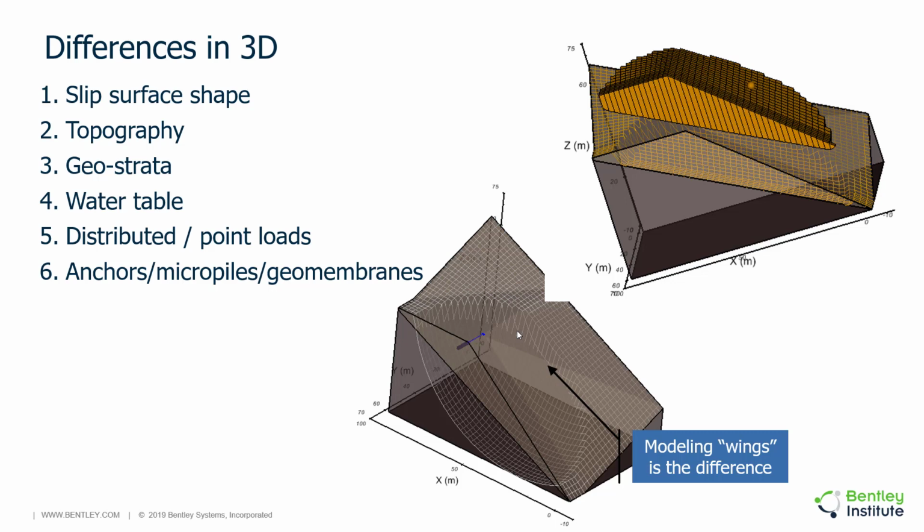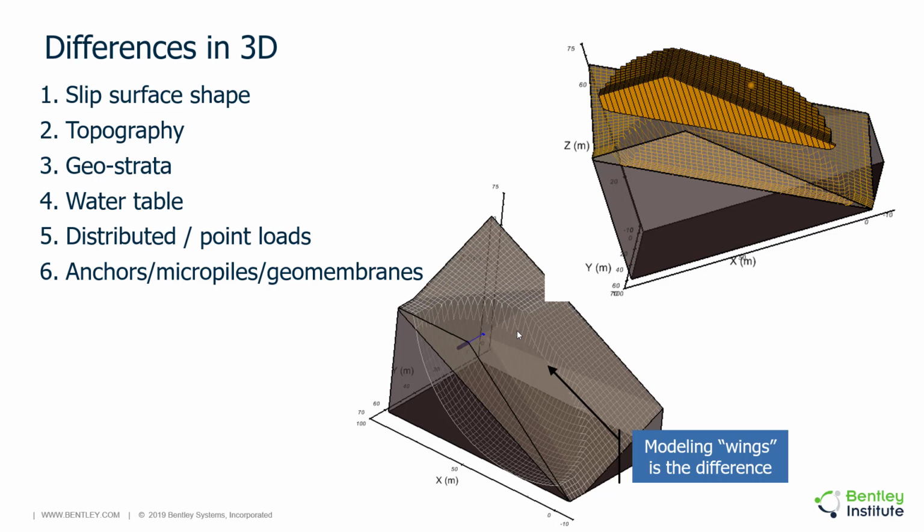Then there's the geostrata in the model that can give us differences. In other words, your geostrata may not be consistent in the third dimension. There may be differences. There may be weak layers that extend at strange angles, or fault planes that extend in strange directions in 3D, and we need to be able to account for that. Then there is your water table. Your water table may not be just consistent in 3D. It might have some variation. It might be seasonally affected by precipitation. There might be certain drainage paths that are dictated by material properties, and tables may follow more of a funnel flow type of arrangement. All of that can be accounted for in a 3D analysis, but not necessarily in a 2D analysis.